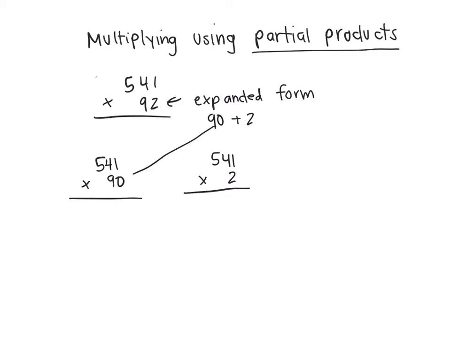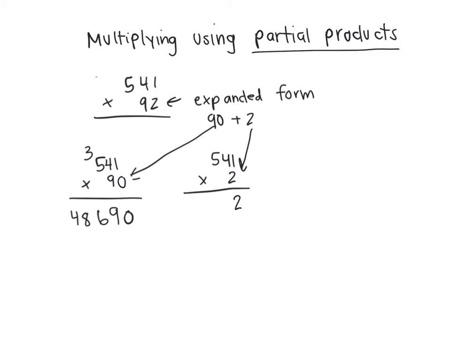So I've got the 90 from here and the 2 from here. And again, I'm going to pretend my 0 is not there. I'm going to hide it. I'm going to do 9 times 1 is 9. 9 times 4 is 36. And then 9 times 5 is 45. 45 plus 3 is 48. And then I'll put my 0 back on at the end. So now the 0 is back. And that's just because I remember my multiplying by 0 rules that I could just add it on to the end of my answer. Then I'm going to do 541 times 2.